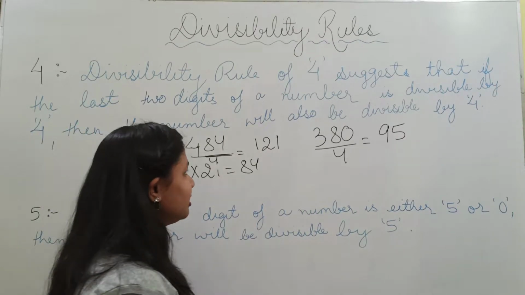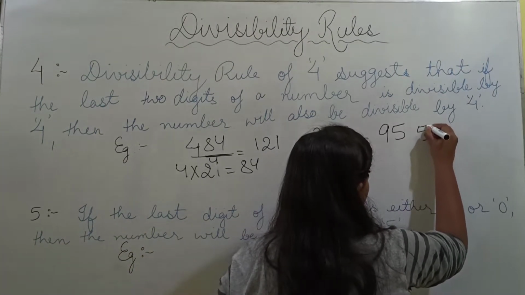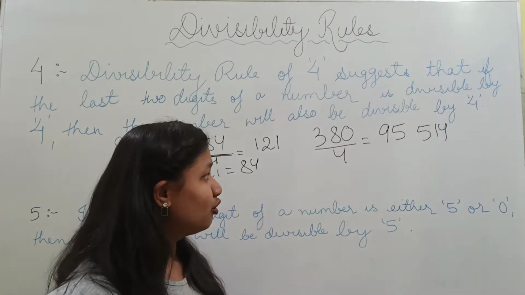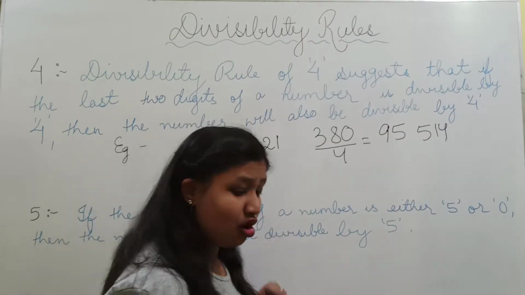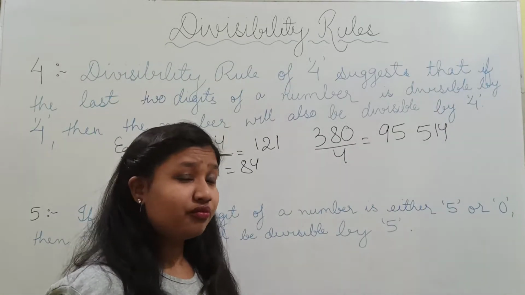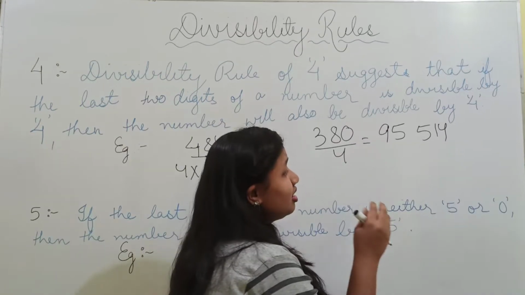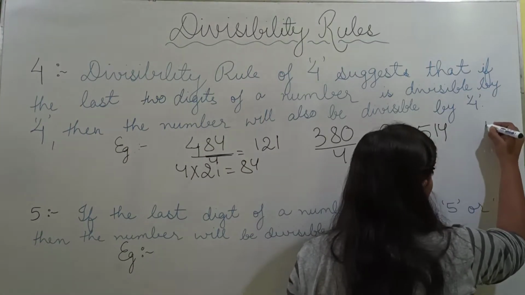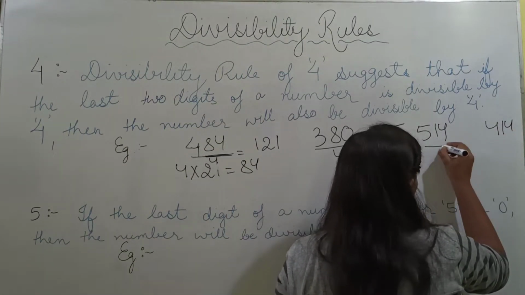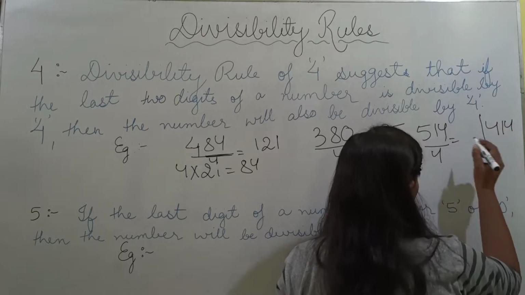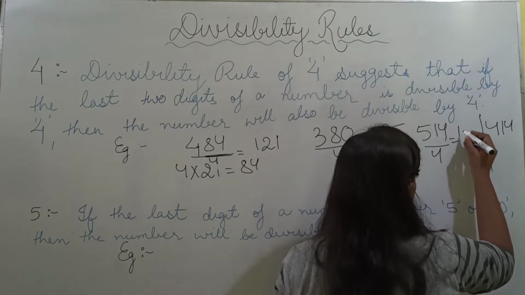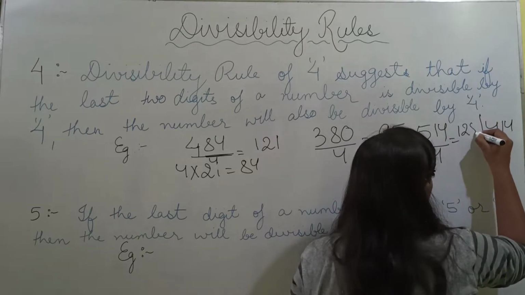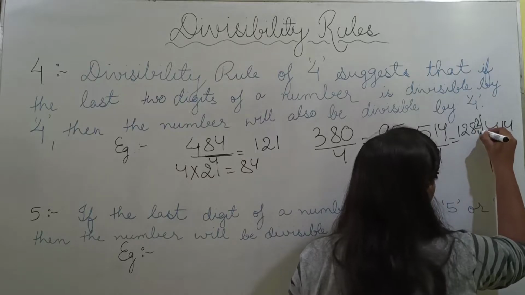So, we can be sure that 380 must definitely be divisible by 4. Now, let me show you another example. Let's take 514. Now, is 14 divisible by 4? No, right? So, 514 or 414, whichever first digit we take, the number will definitely not be divisible by 4. Now, let me show you by dividing these numbers. On dividing 514 by 4, we get 4 ones are 4, 1 will be carried, and then 4 twos are 8, again 3 will be carried, and then 4 8s are 32. So, 2 will be left as remainder.